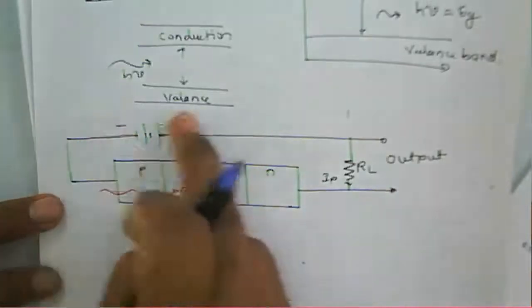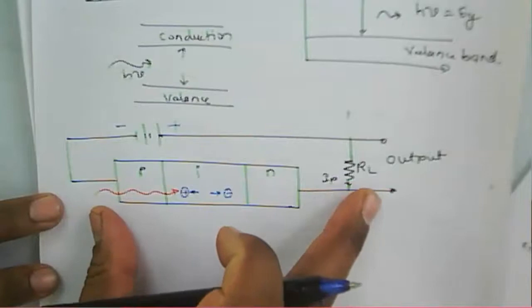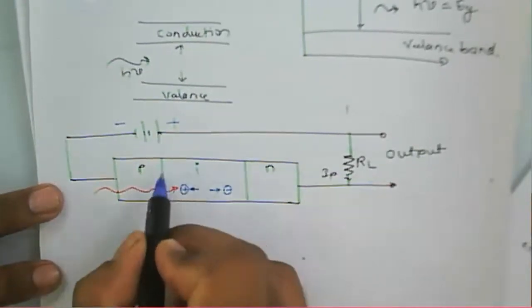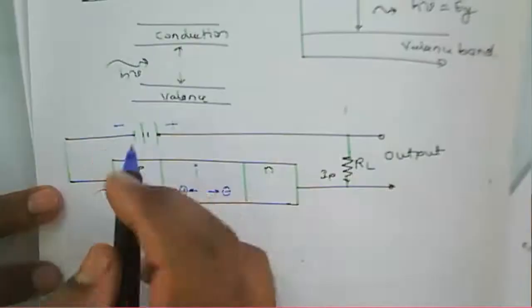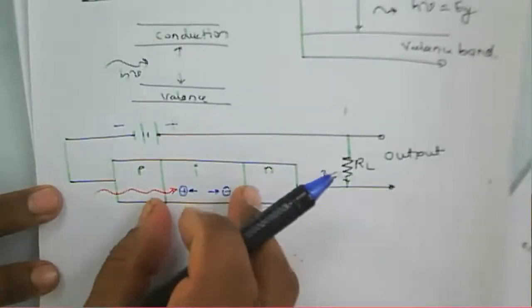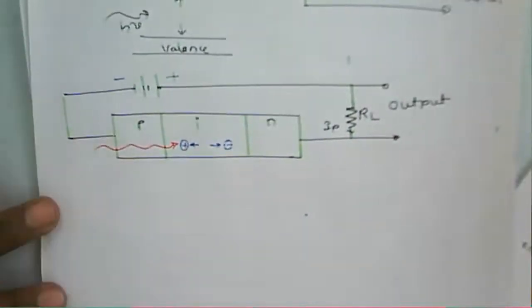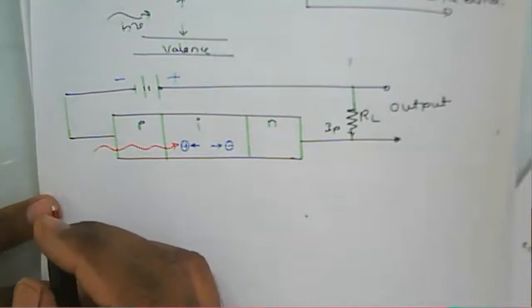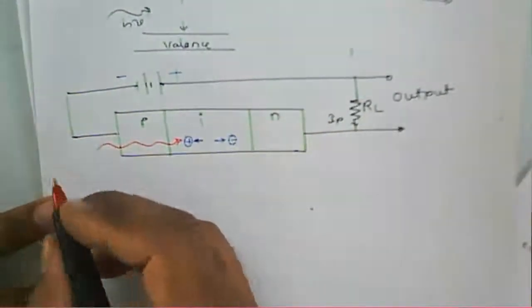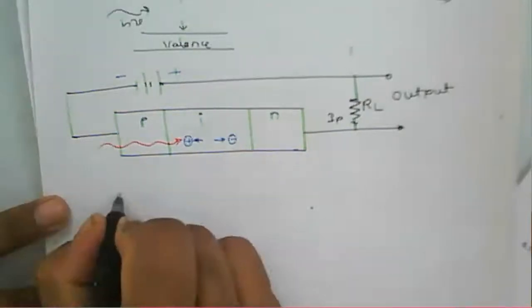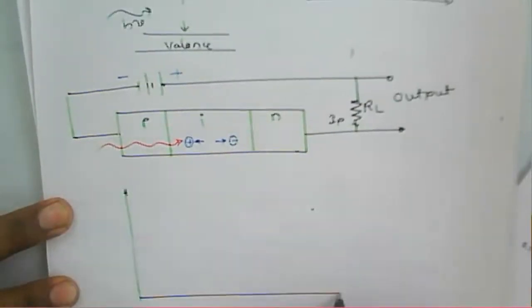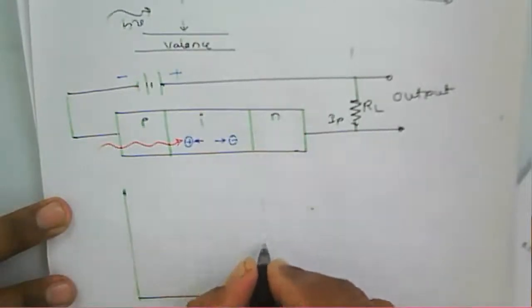Now this is nothing but a reverse bias operation of a diode. And this intrinsic layer, or you can say this layer is a depletion layer or a depletion region of the diode. Now if you represent the optical power level inside this PIN diode for the given particular structure, we say this is about a P and N here.